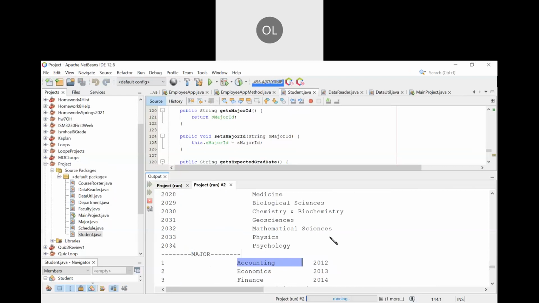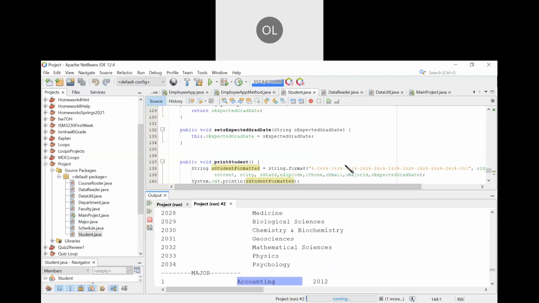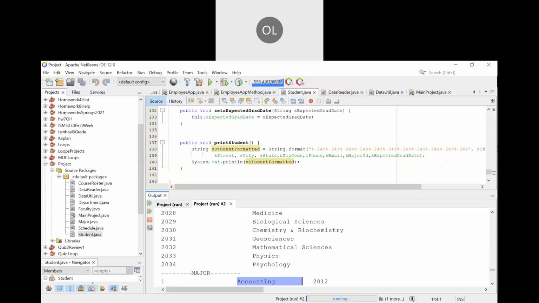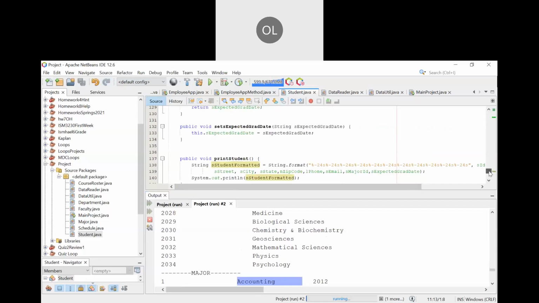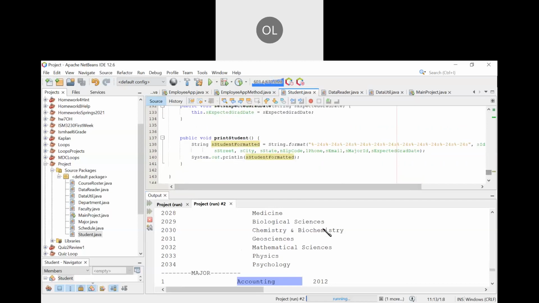Remember when we use a string format? This is what I did here. Let me show you. In the class Student, you are going to create a method printStudent. In the class Faculty, you're going to create a method printFaculty. Of course, you can use inheritance, but I didn't cover inheritance yet, so I'm going to do it simple first. If you want to apply inheritance and polymorphism later, it's okay. For now, let's do the project simple.